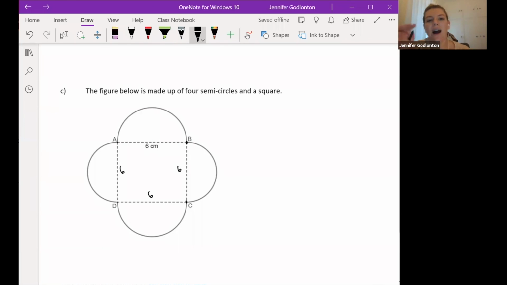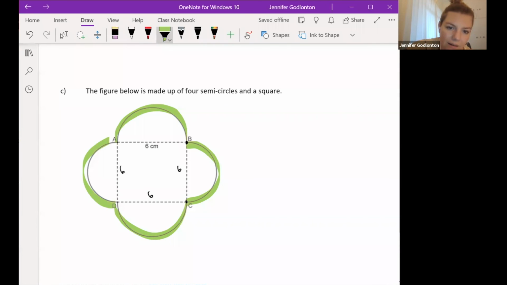I want to know what the perimeter of my shape is. The perimeter is that green area that I have just highlighted for you. I want to see who can do this. There's a very quick way to do this. I want to see who can figure that out the quickest way. Definitely not 24, because pi is involved. And as soon as we have pi, we're going to have decimal numbers. So what I'm wanting as my answer here is the distance of that green that I've highlighted. So I want the perimeter of this shape.